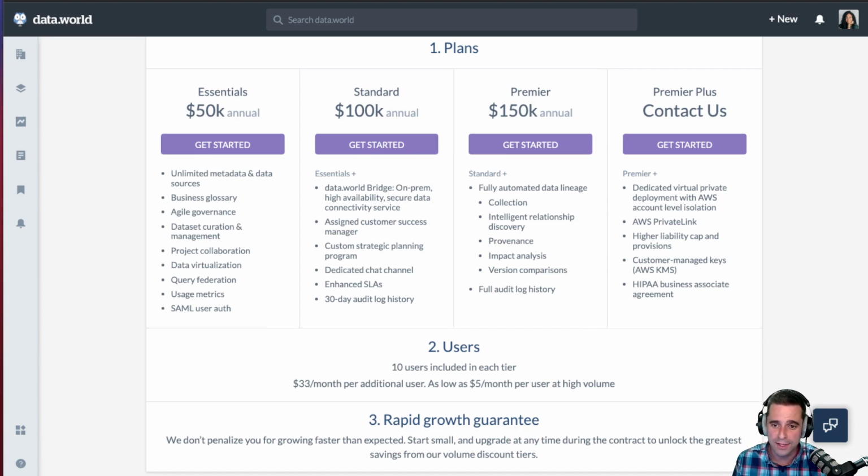We work with you to identify use cases that deliver the shortest time to value and back it up with metrics no other catalog can provide. Your success is so important to us. Everyone on our team, including the CEO, is bonused on data catalog adoption. So you might have noticed from my demo that we focus on adoption, even with our pricing, even with our internal bonusing. We're a very unique company.